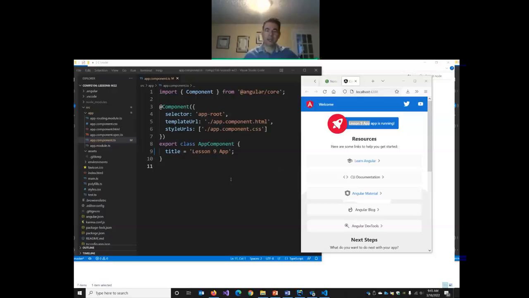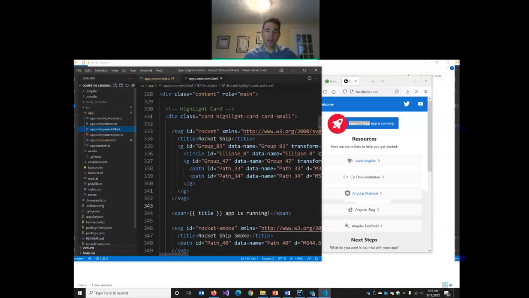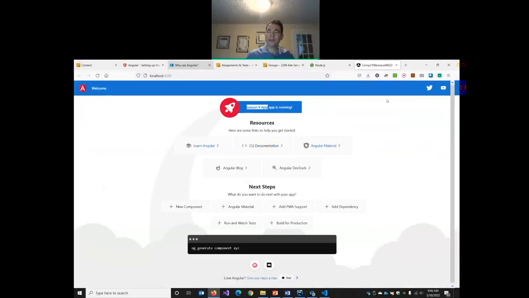Okay, so we can set something in the component, and then we can use our handlebar syntax to render it at runtime on our page. Now, you'll notice something interesting about the way Angular puts these applications together.